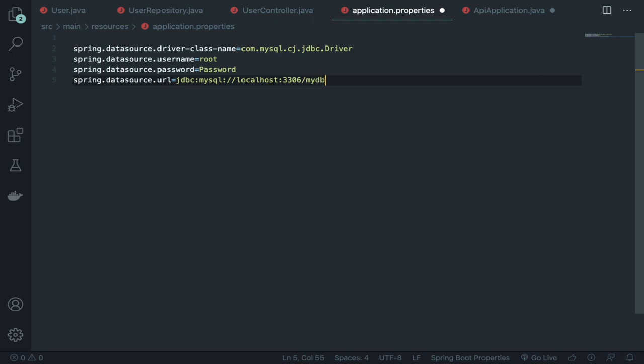Your database name will be MyDB, as I mentioned in my Docker at the time of creating Docker.